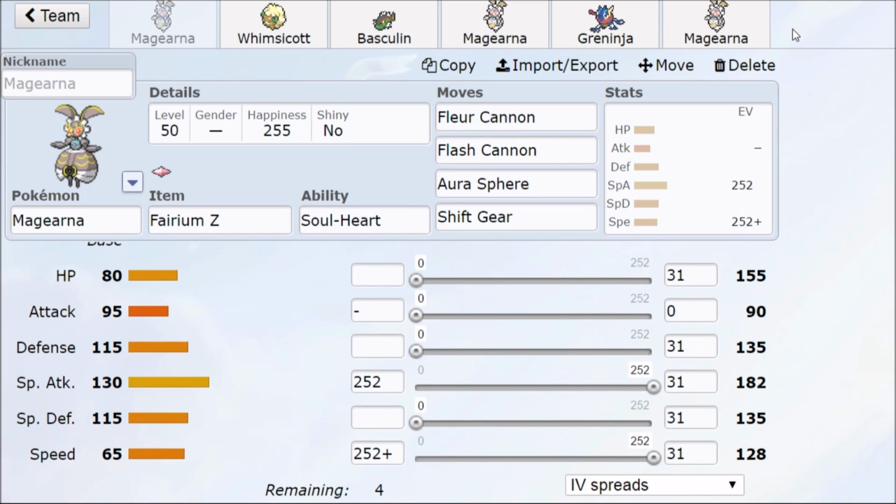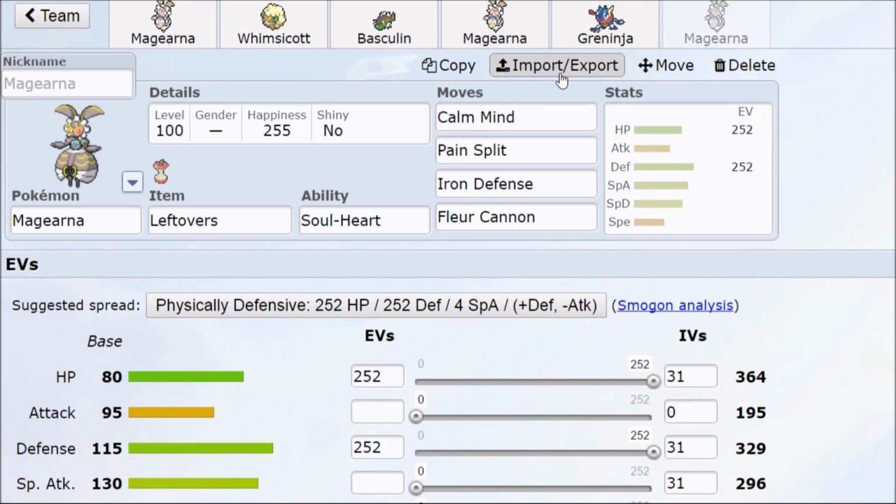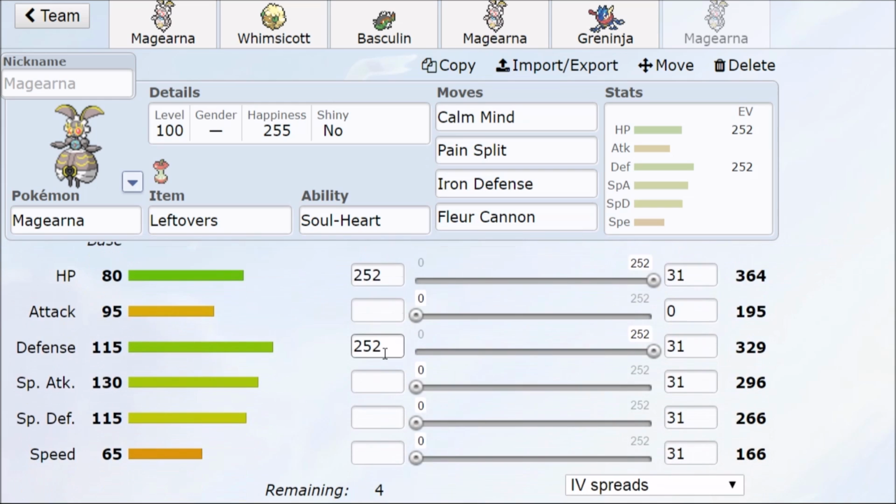The matchups start getting really funny in Pokemon Sun and Moon. Even Energy Ball wouldn't do too much against Toxapex as well. So now I'm just looking into some other things, like the tank setup. I saw the Calm Mind, I saw the Iron Defense, and that's where the fun starts to really come in.